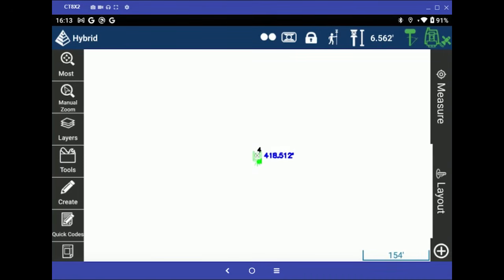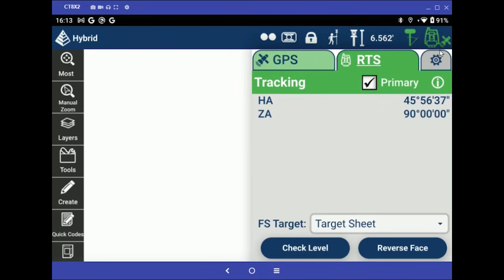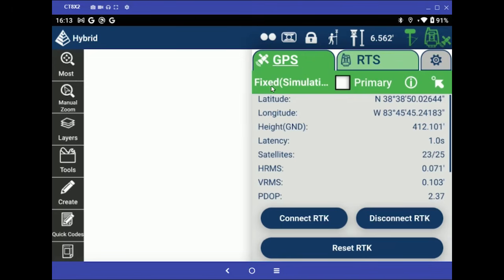Once you have completed your hybrid setup, either by hybrid resection or automatic localization, you'll notice that the hybrid icon in the top right-hand corner, which was previously just a single instrument icon, now shows both instruments. And the larger one represents the one that is the current active instrument. So if we tap this now, you can see the status of both your instruments available from the status icon. So if we tap on GPS, we can see that our GPS is fixed and that it is not the primary instrument right now. The total station is, as evidenced by the larger icon.